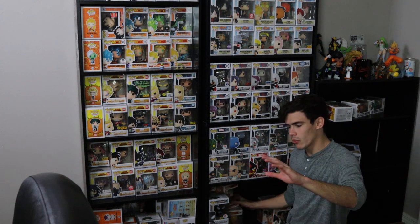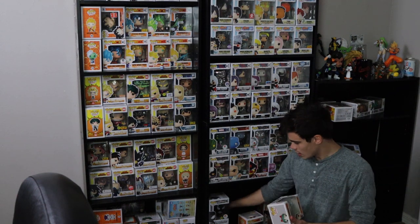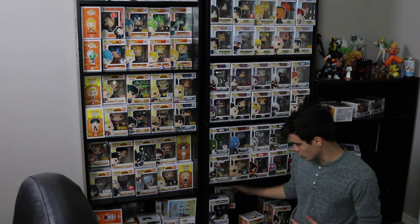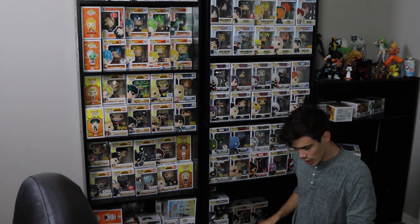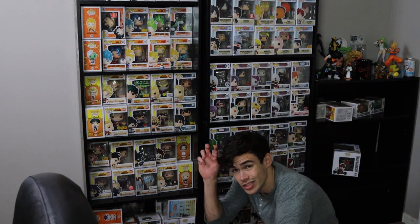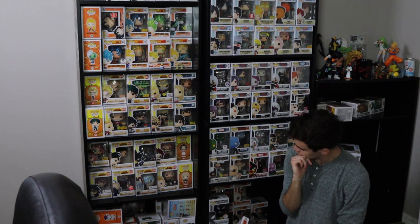Okay, right off the bat, what I'm going to do really quickly is, I don't know if you guys can see all the way down here, which it's not really necessary to see, but basically I'm going to just tell you guys. All the Pops that I don't want to display, I'm just going to start throwing back here, which is Bulma, Android 18, Master Roshi, Vegeta, Gogeta, Videl. I'm just going to start throwing ones down there that I don't really care too much to display. They're cool to have in the set, but they're not display worthy. But I might actually do that again, because I have 1, 2, 3, 4. Well, that doesn't stack too high, unfortunately.